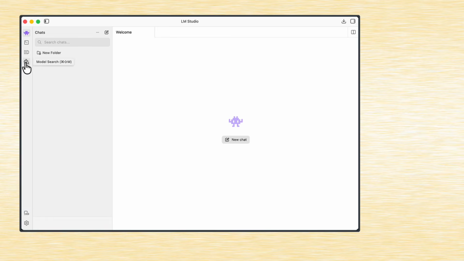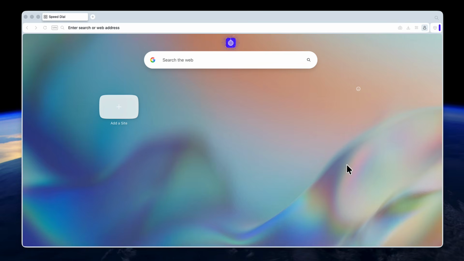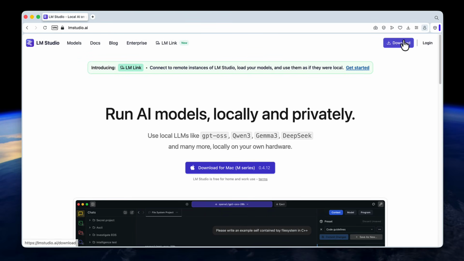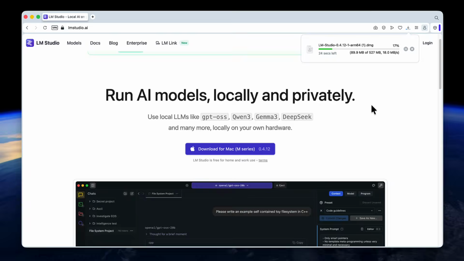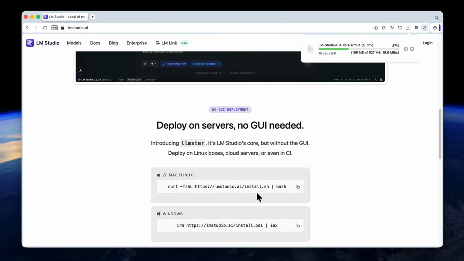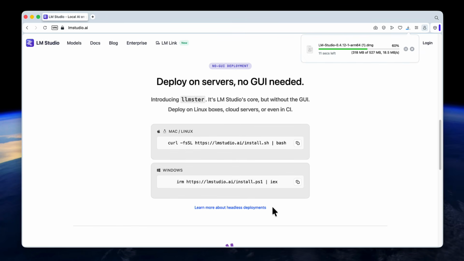It doesn't have to be one model, you can run multiple models on your local machine. So first we go to lmstudio.ai. So I just say lmstudio.ai and we need the first link that will take us here. You can either use this button or that button. You can see it detected this is Mac, so I can use this one. And now it's being downloaded. So I can scroll down, you can see there are other ways of installing it as well. You can use command line for Mac and Linux, this is a separate one for Windows, and you can run it in a headless deployment.